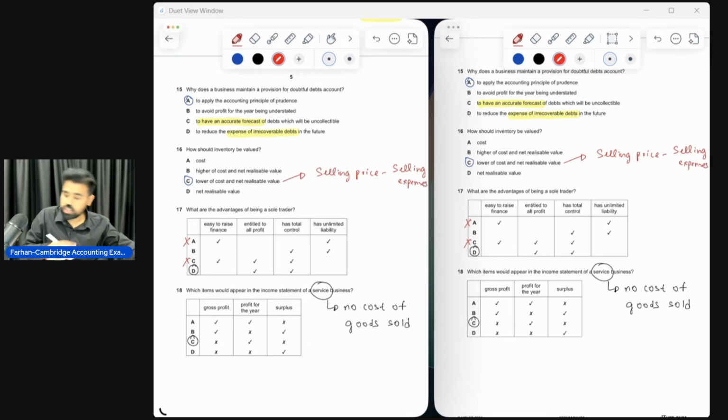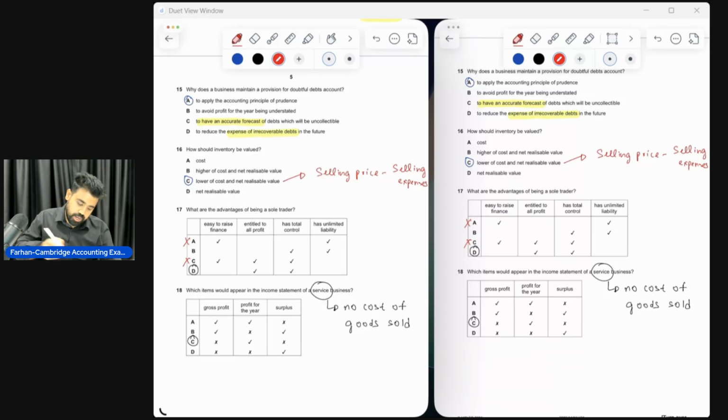Let's say you had a batch of inventory that was left in your warehouse, and because of the passage of time, it went through obsolescence where it is outdated, and now you need to spend some money on repairs to bring the inventory fit for the purpose of selling. So that is a selling expense, right? So that is what you'll be using when you derive the net realizable value. But always assess whether the cost is lower or the net realizable value. Whatever is lower is definitely the inventory value that you should be reporting in the balance sheet and also as part of your cost of goods sold calculation in the income statement. In this case, for number 16, the option to select is C.